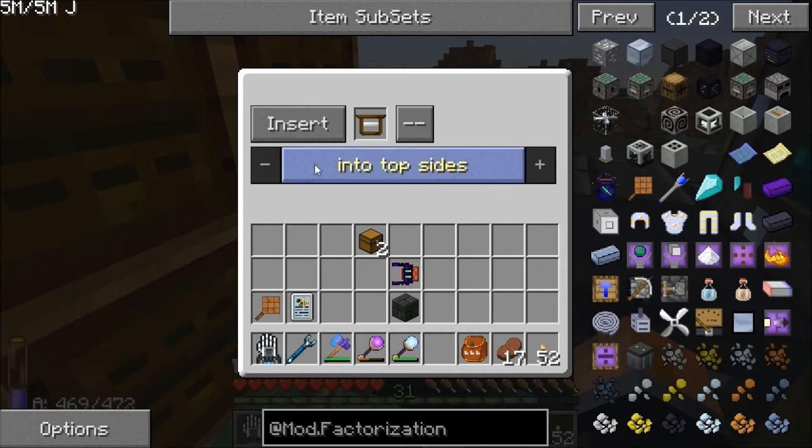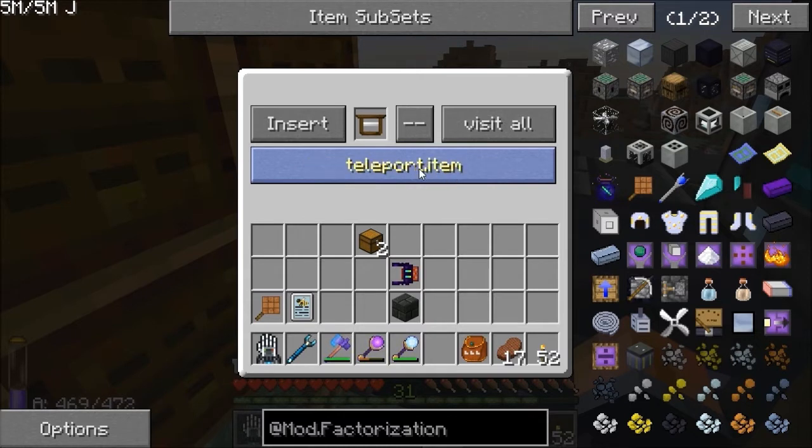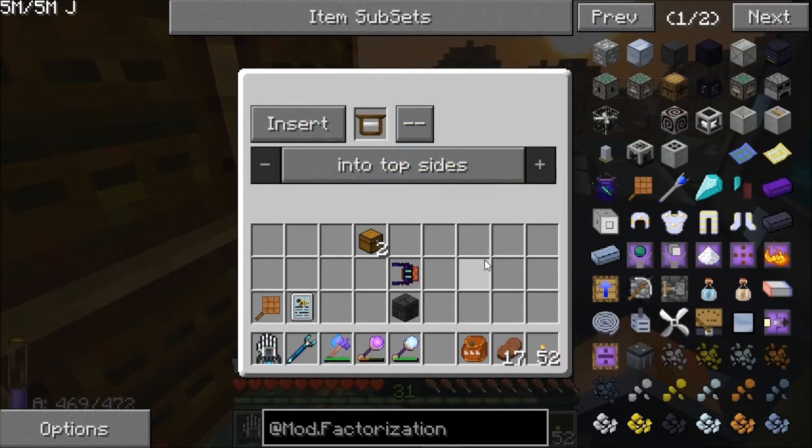And this is going to insert into, it can be any side, but we want it to connect to that one. Tile extra B alveoli. If we go through what else there is, we don't want it to go into anything else. We want it to go into that one there, tile extra B alveoli. I've cut that off. There we go. You can actually type into these as well if you really wanted to. Insert. No, it can be any side, but that's fine.